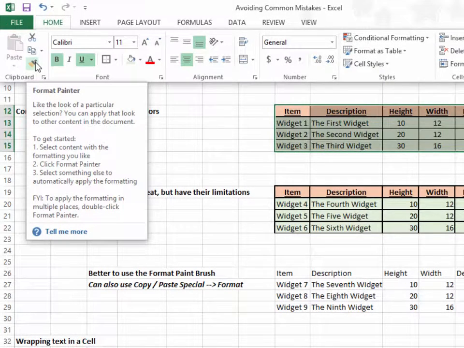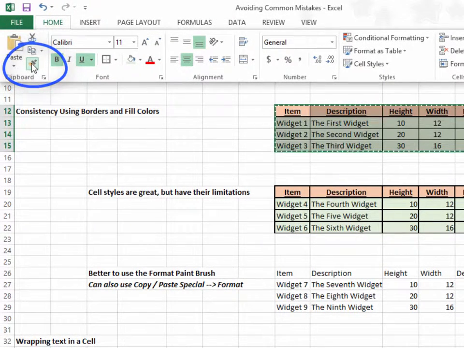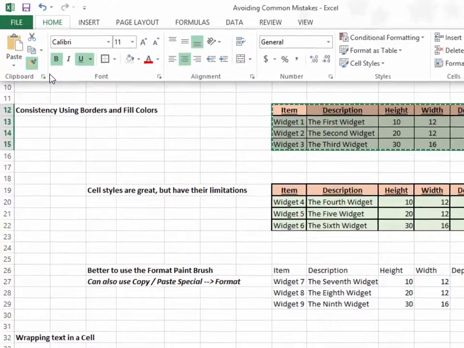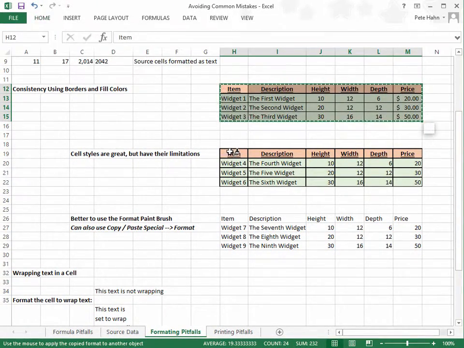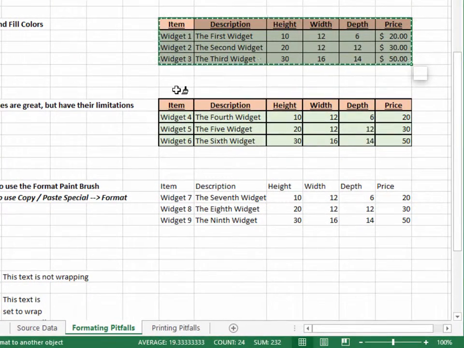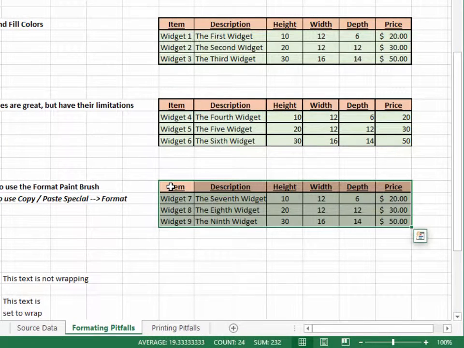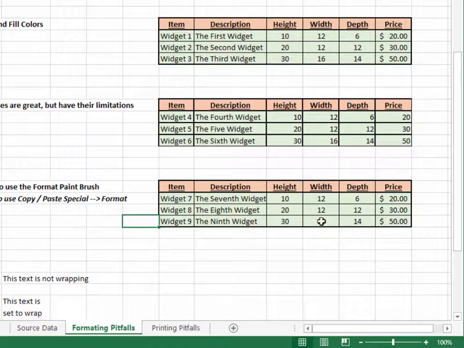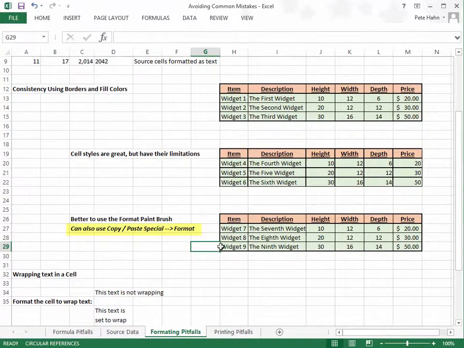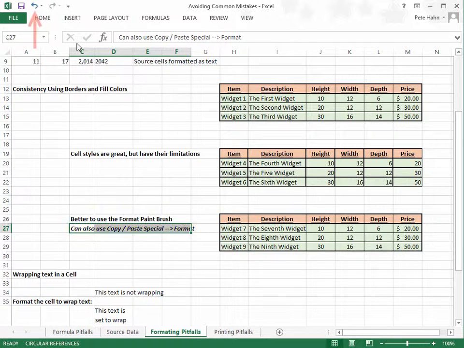Once I single-click the Format Painter, all of the formatting options for the currently selected cells are stored in the clipboard. Notice the pointer icon changes to display a small paintbrush to the right of the plus sign. To apply this formatting to another section of my spreadsheet, I single-click the cell in the upper left of the area where I want to apply these format settings. As you can see, it is a perfect match and so much easier than saving and trying to reuse a custom style.